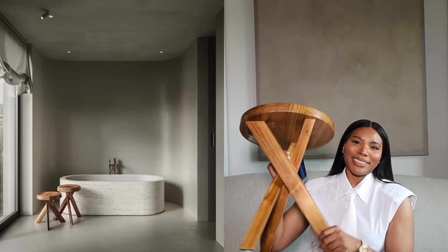And I'm more of a mid-tone brown girl, or dark is good too, but I think I'm gonna live with it for a while and just see before I actually mess with the tone, because I think I'll have to seal it and everything as well. Like I said, the tag says it's water resistant, so it's safe in the bathroom or in the kitchen. And I just, y'all, the legs are amazing. And the crazy thing is, I saw a dupe on Amazon like I think it was like 1.5 years ago, and I was gonna buy it, but and I've said this before, if you don't have free returns and you're selling on Amazon, 9 times out of 10, I'm not gonna buy it.